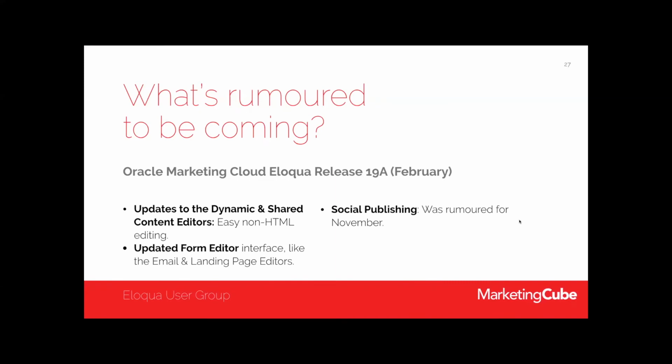This was rumored for November last year, but I think the landing page editor got brought forward because that originally was going to be February, but that became November last year. So there are obviously some internal priorities coming to bear there. As soon as we learn more about the social publishing piece, we will provide you with an update.